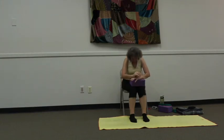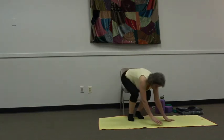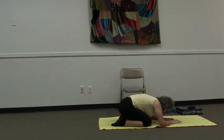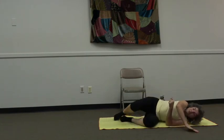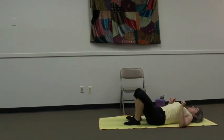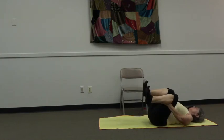And whenever ready, slowly in the chair, sit back, relax your shoulders, and on the floor, take a moment here, breathing. Start rolling to your side. So from child pose, you start rolling to your side, coming back to your back, and bringing knees up to chest, hands behind it, rocking side to side.